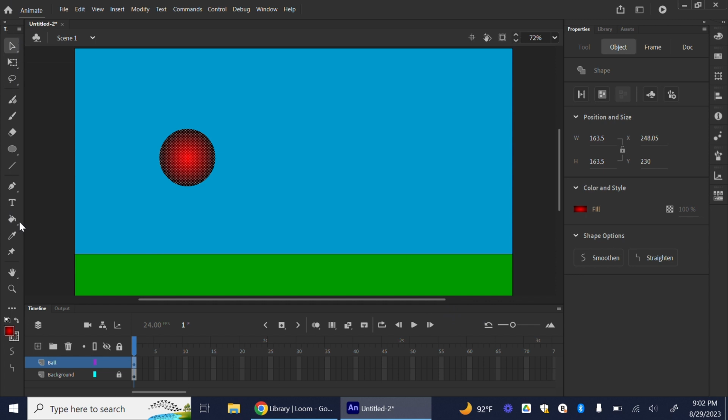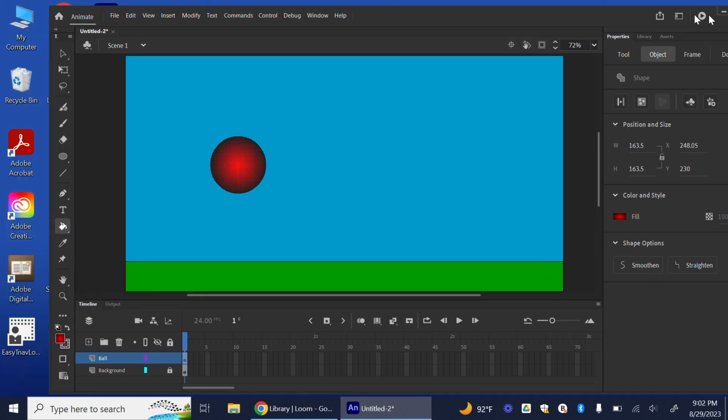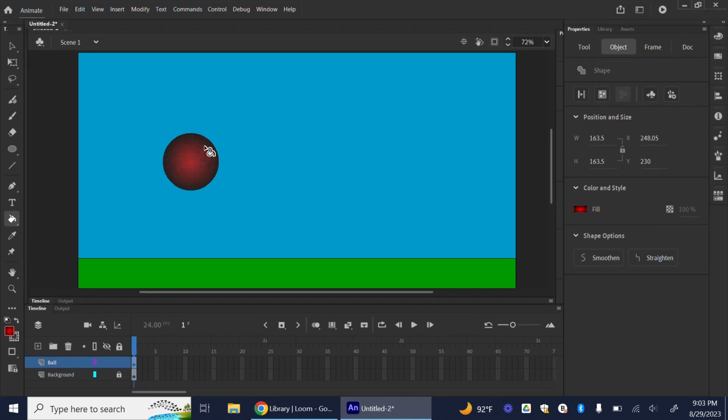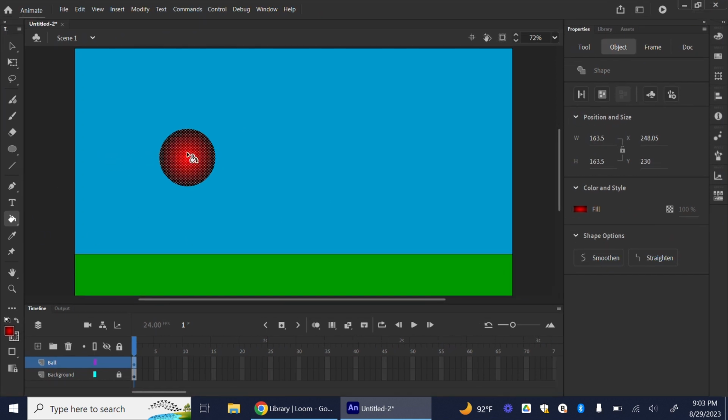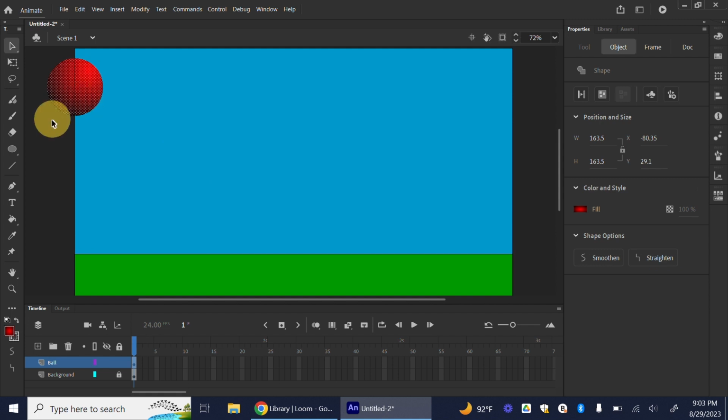And then what I'm going to do is I'm going to get the paint bucket. And I'm going to click up here. If you click up here, you're going to have a bright light here and a shadow here, or if you want the bright light to be over here, but you'll see. So I did that, and you can see how now it looks like the sun is hitting it from this side, and then it has a shadow there. So I'm going to kind of go ahead and bring this circle up here, where it's like halfway in the frame and halfway out of the frame.